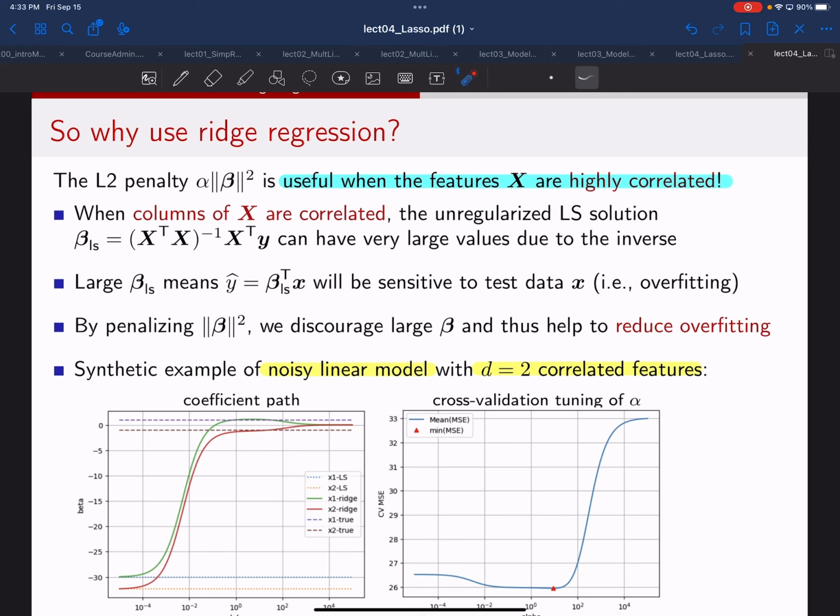Correlation, if you have the feature matrix, you can very easily compute the sample correlation matrix. You just do basically X transpose times X. You divide by the number of samples. Now you have a matrix that has all the correlation values in it.